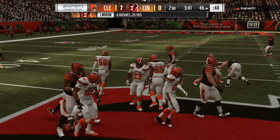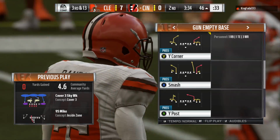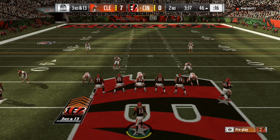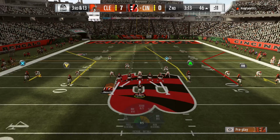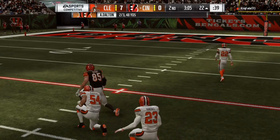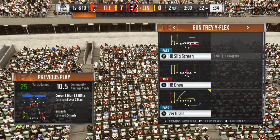On the run, it's Mixon. And they won't fare much better here as he maybe gets back to the line. Call it no gain there, and now they're looking at a 3rd and 13. Third and long. What will Dalton dial up? And Eifert has it. And he'll get this one down near the 20-yard line. A really nice gain of 25 yards.